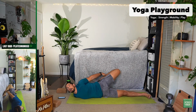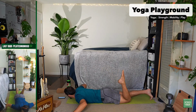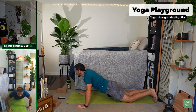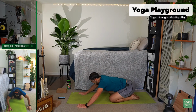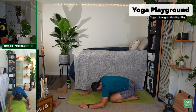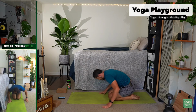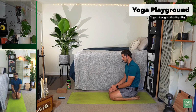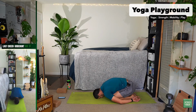Good. Let's unwind out of there. One more visit to our child's pose. We did a lot of extension today. I'm going to go with more traditional because my low back feels like I need a little more of that rounding. So I'm bringing feet together. Forehead down, arms alongside the body.